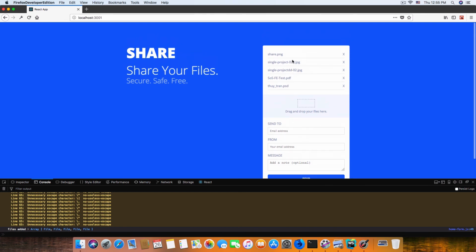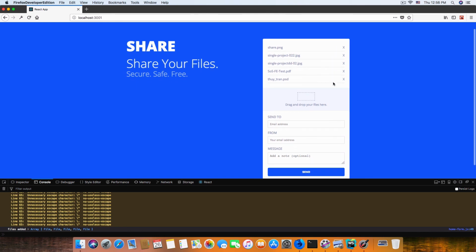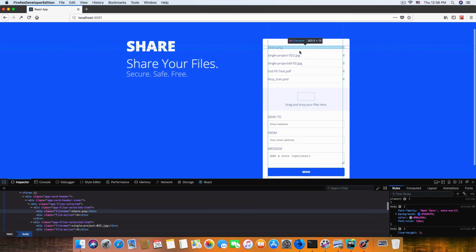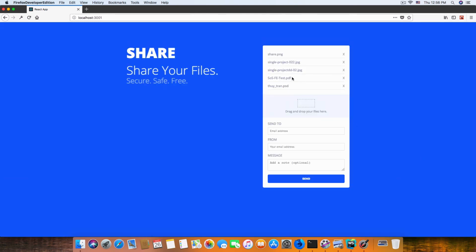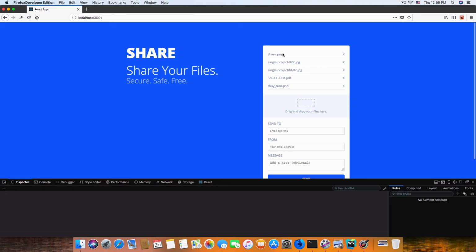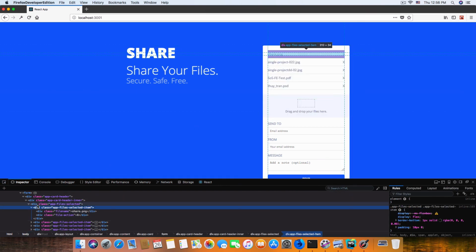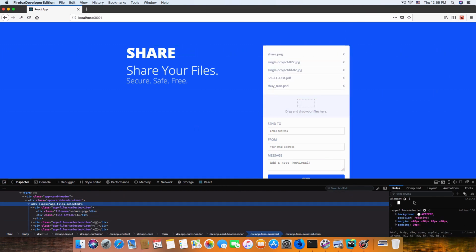Okay, so we have the file display here. It's cool. And now I'm going to implement the delete when you remove that. And one more thing. So what happens if the user selects 100 files? So I think we need to give the file select something like that, max height equal 200, right?